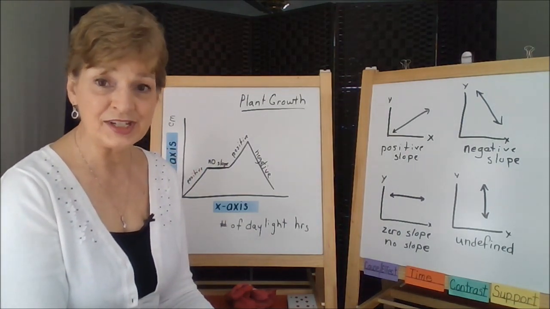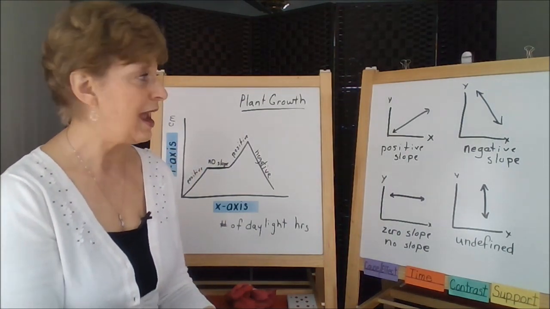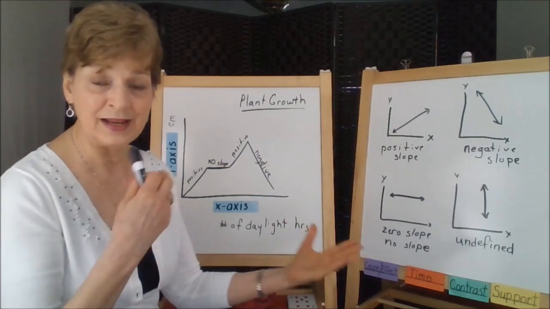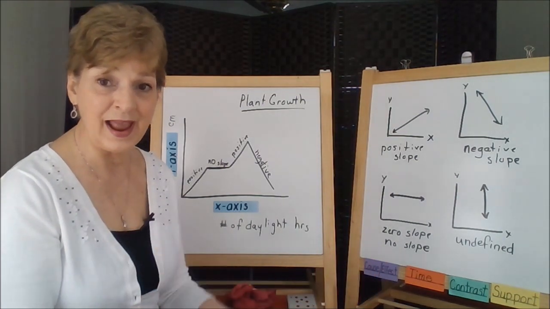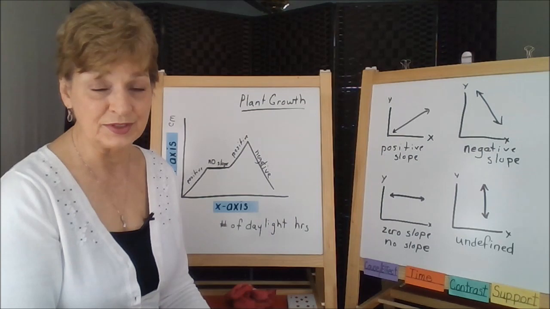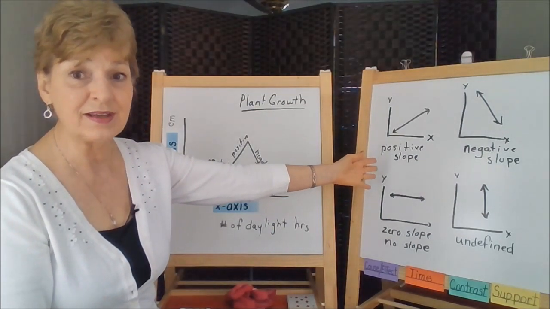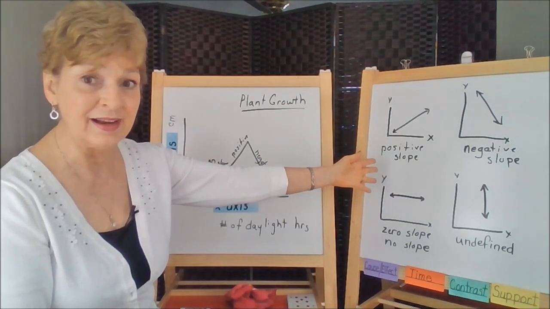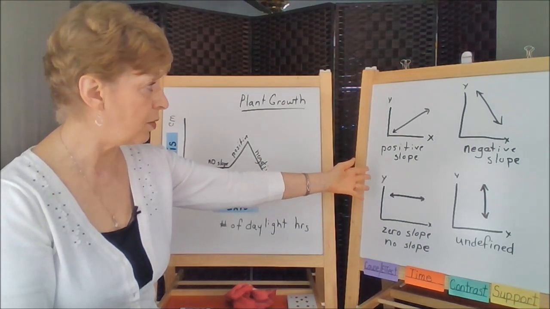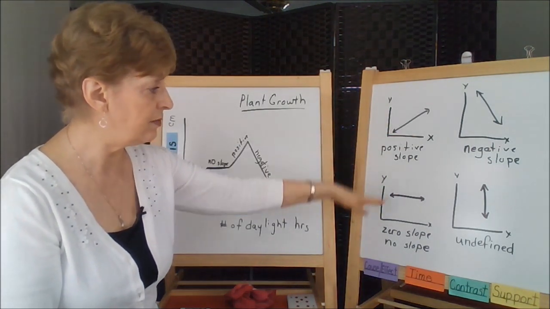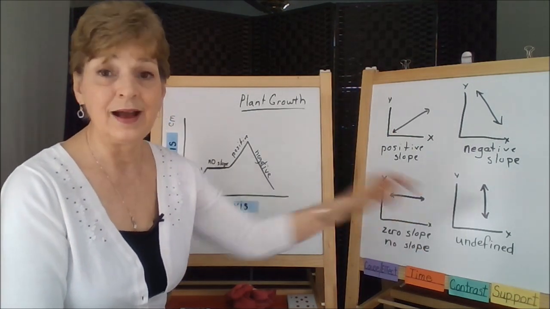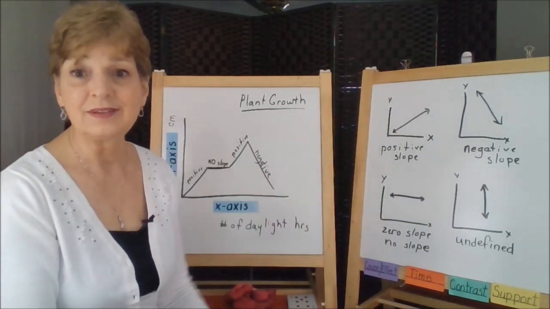So the correlations do matter, and the understanding between the x and the y axis really is helpful to understand that. And the basic four positions of the slope of a line can be very telling too. Positive, negative, no slope, and over the cliff, undefined.